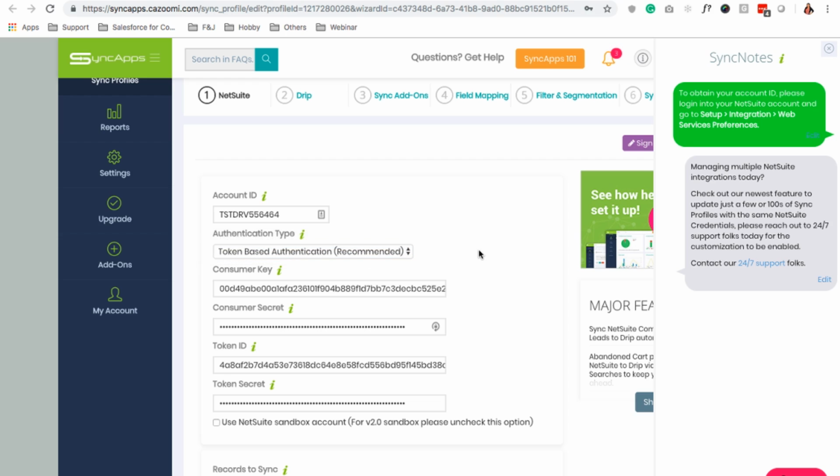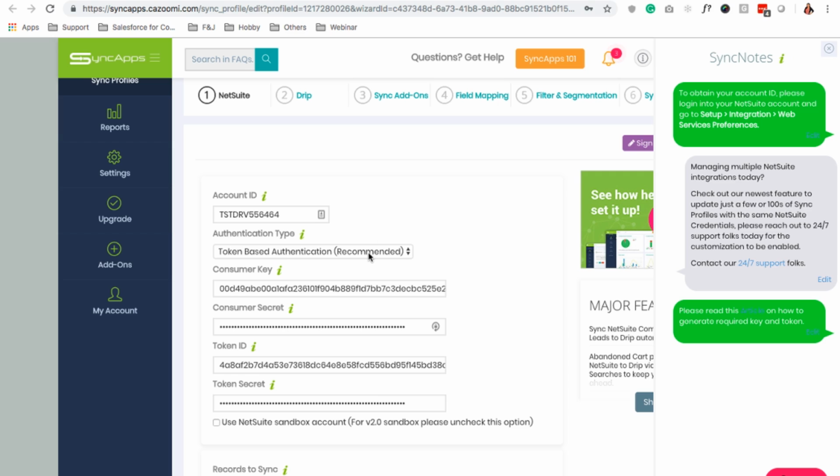The token-based authentication has no password expiration issues, and we also have two-factor authentication usage with token-based authentication. And lastly, you can have up to 5 concurrent API requests. Now, what that means is your token is on a 1:1 basis. So, for example, you're using a NetSuite token to Drip. That's one token from NetSuite. If you want to sync NetSuite to Salesforce, then that would be another token. So basically, you can have up to 5 tokens that run concurrently for API usage from NetSuite. That is the beauty, and that is the highly beneficial token-based authentication that is now supported with SyncApps, and only us supports NetSuite's TBA that has been recently rolled out by NetSuite.